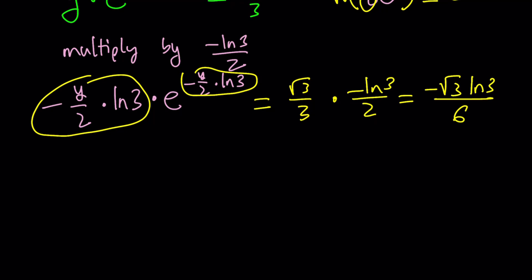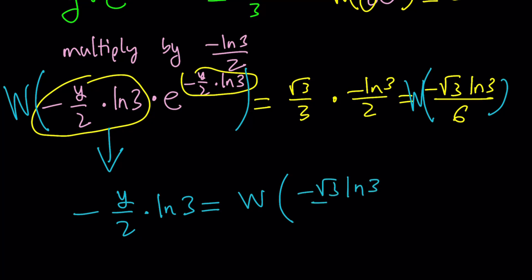Now, when you apply Lambert's W function on both sides, here and here, you're going to get the following. You're going to get the T from here because it's going to spit out the T, which is negative y over 2 times ln 3. And on the right-hand side, you're going to get Lambert something, right? Now, you can go ahead and do a little bit of work on the right-hand side as well. But let me just tell you something which is going to be helpful in a little bit when I show you the graph. Hold on to this. This is approximately negative 0.317. But later on, when we look at the graphs, please consider this value.